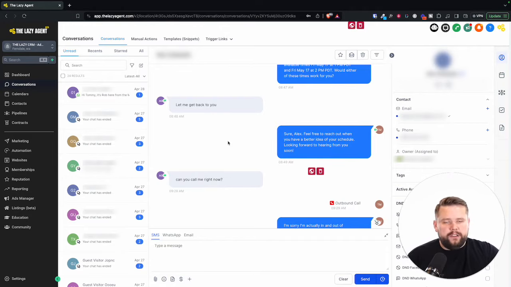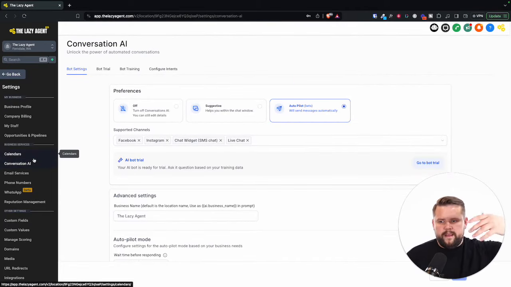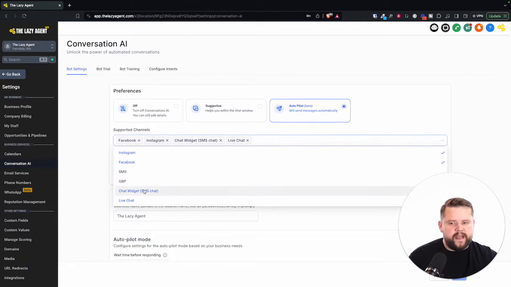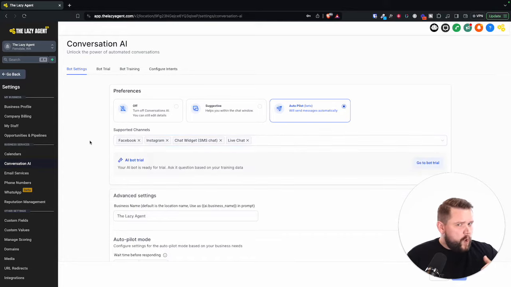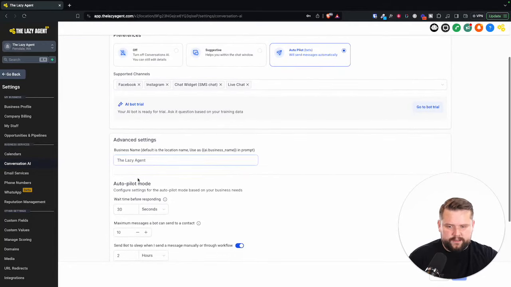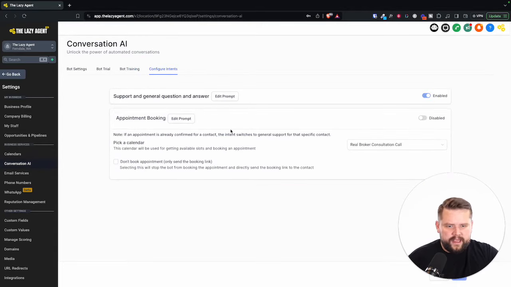However, Go High Level also has their own AI that you can find inside of the settings area. It's also multi-channel, so it's going to work over Facebook, Instagram, Google Business, text message, and chat widget. It doesn't work over email, so the AI I have works over email, which is really important to me. It has a few customization options, and of course you can train it, so you can train it to ask certain questions, respond in a certain way, things like that. You can, of course, have it book appointments directly to your calendar.